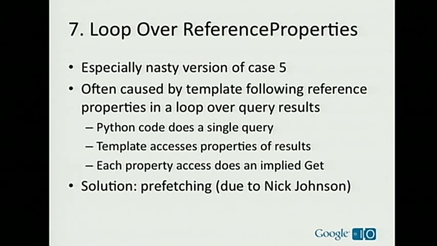A reference property is a very nice thing in the DB module that lets you abstract away the existence of keys in the data store and use a more object-oriented model where, for example, a blog post object has an attribute that is a blog author object. And this all works out very nicely, and you can do a query, get 10 blog post results, and then pass those blog post results to a template, and the template will fetch the blog author object for each blog post and render the author's name, which is retrieved from there. This is a very nice way of normalizing your database.